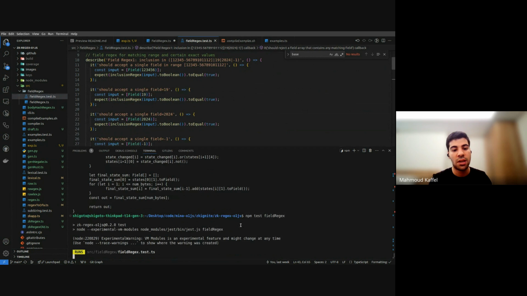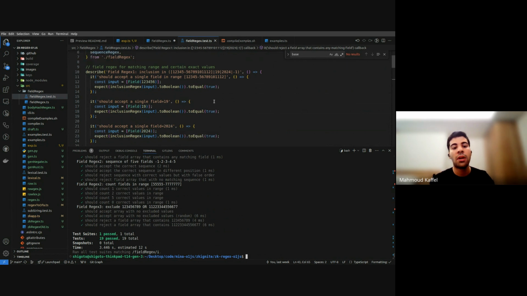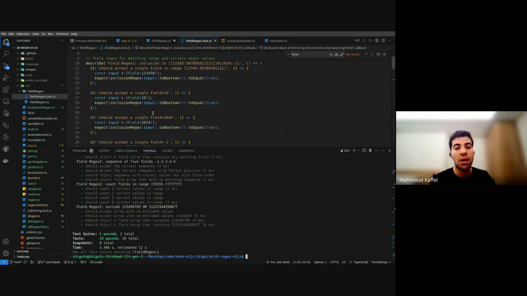So this answers the question. I can walk you through more examples, but this answers the question: how can you use zkRegEx? You can use it for text processing, for revealing certain subpatterns, and not only that, but for any provable type like field or uint8 or uint64. And with that, you can also handle conditional control flow. This is what I wanted to emphasize.